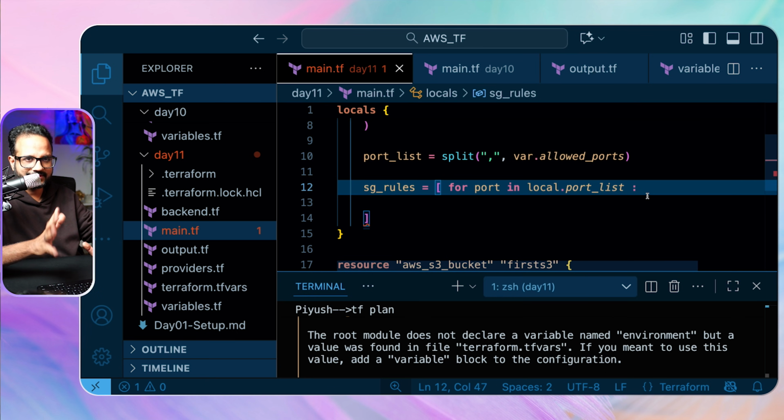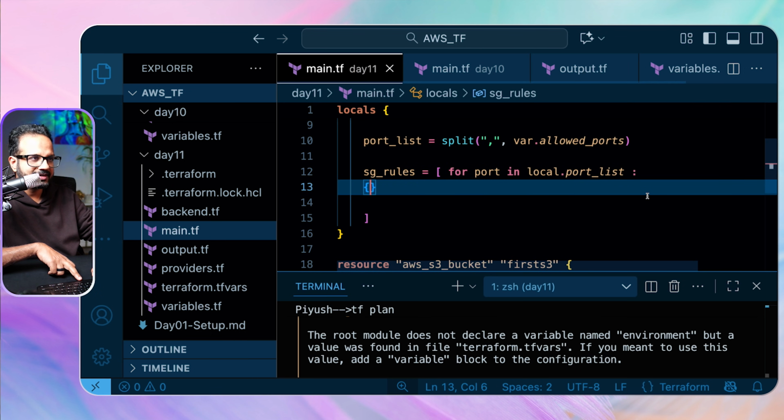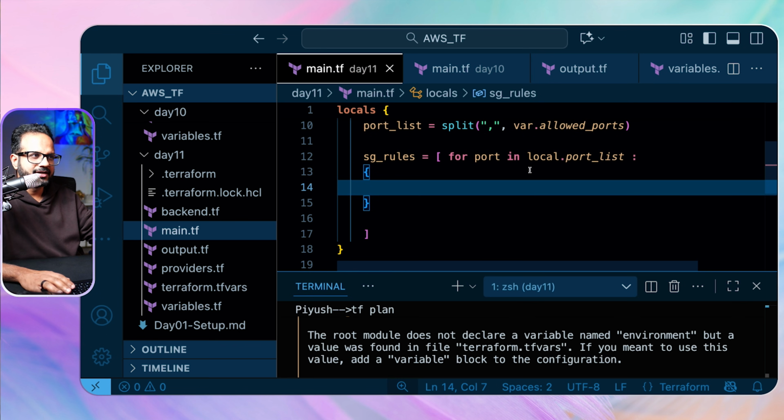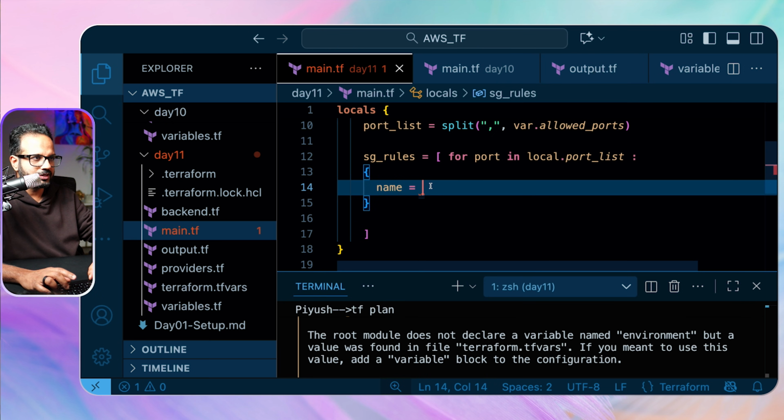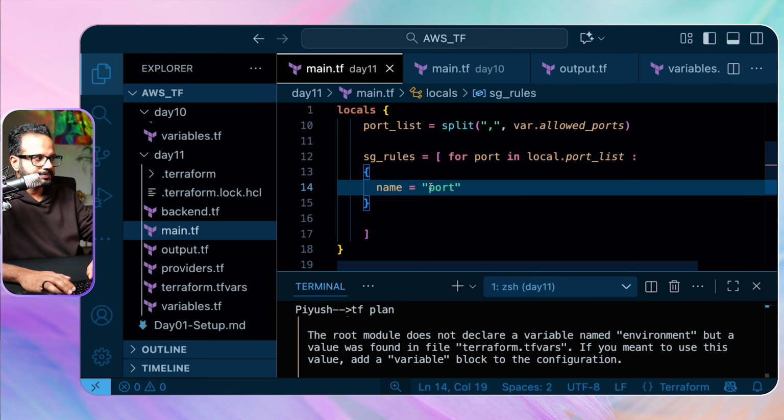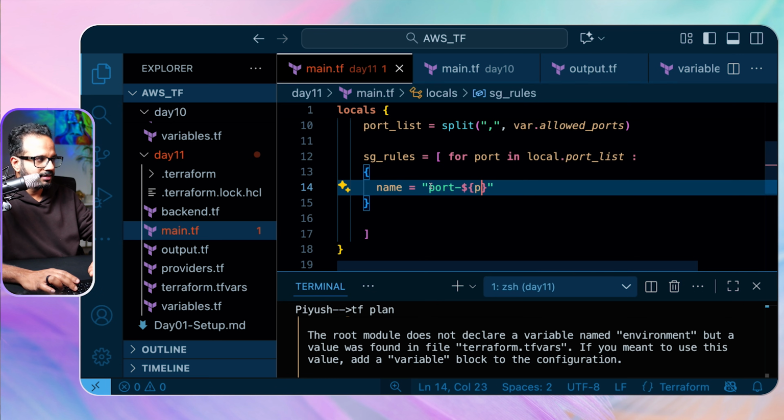This is the syntax for how we use a for loop inside Terraform. Then we put everything inside curly braces. So, for loop, then colon, inside curly braces. Let's say we set name is equal to port hyphen dollar port.